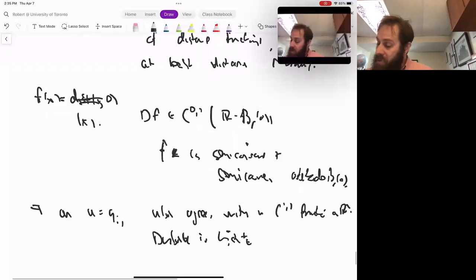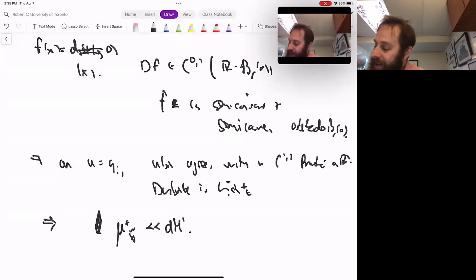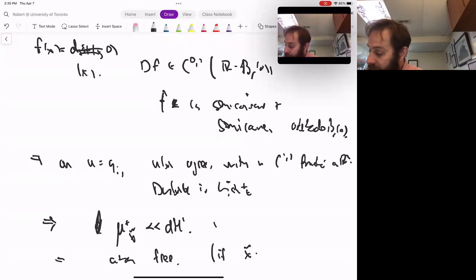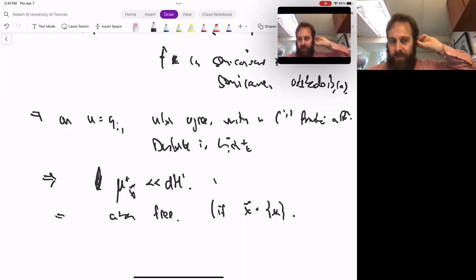And that's what implies that mu plus of x tilde has a continuous density, is absolutely continuous with respect to H^1, and so therefore atom free, if x tilde doesn't equal a single point. So there can be some rays of length 0, and that just means the mass doesn't move at those points, but obviously those are not the points that I'm talking about here. And then once you have that, Sudakov's construction that I talked about last class just works.